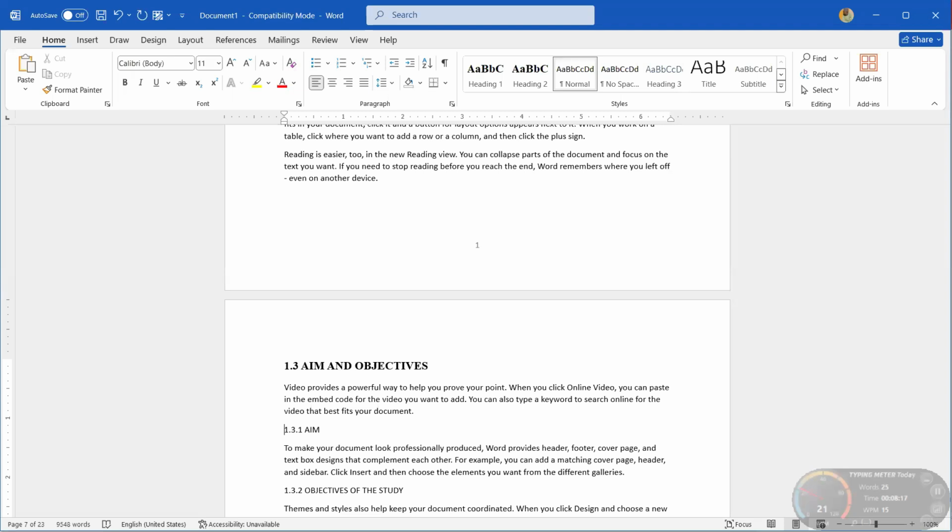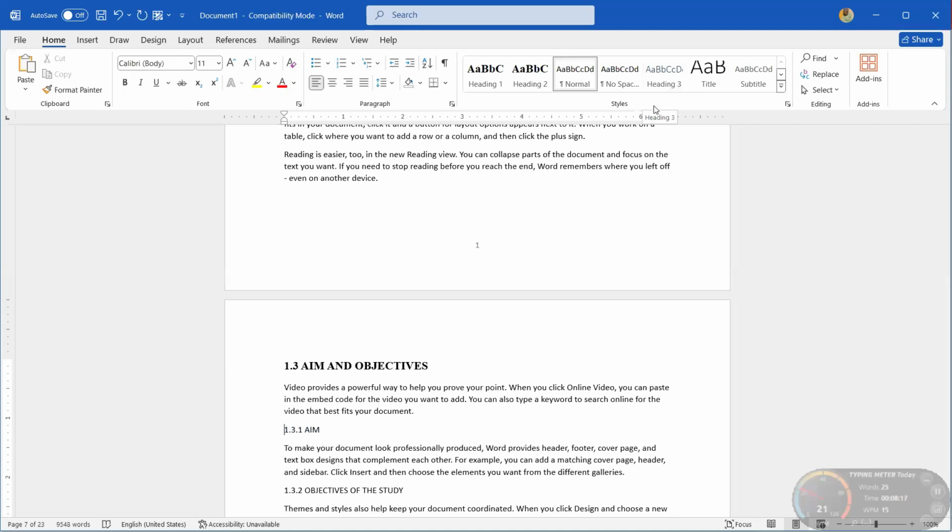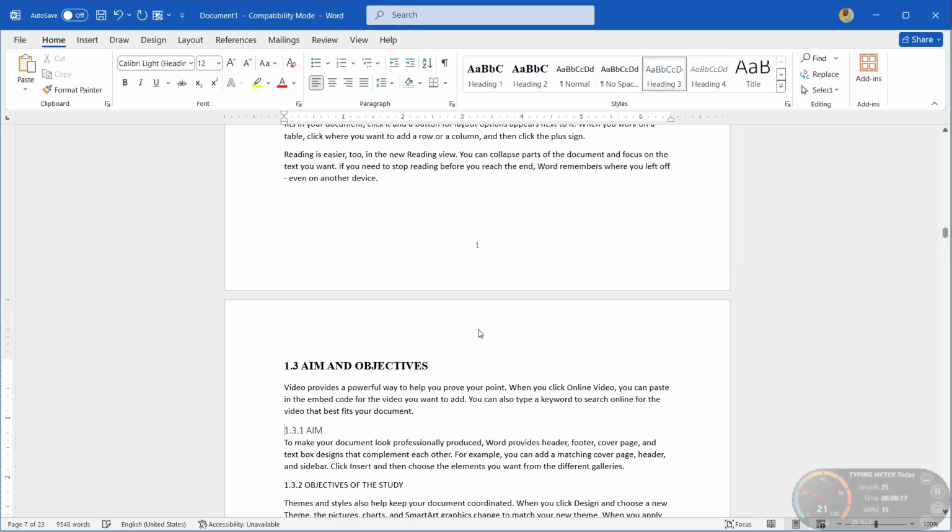So now the challenge that will pop up is that a lot of times, whenever you select a heading, let's say I selected heading three, you see my heading three looks blue, and the font style is not awesome, it's not attractive.